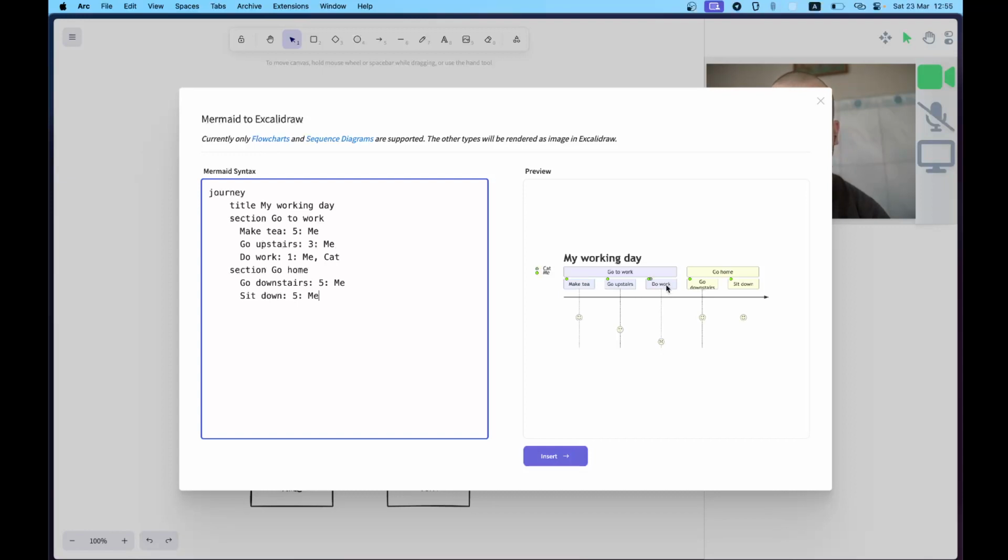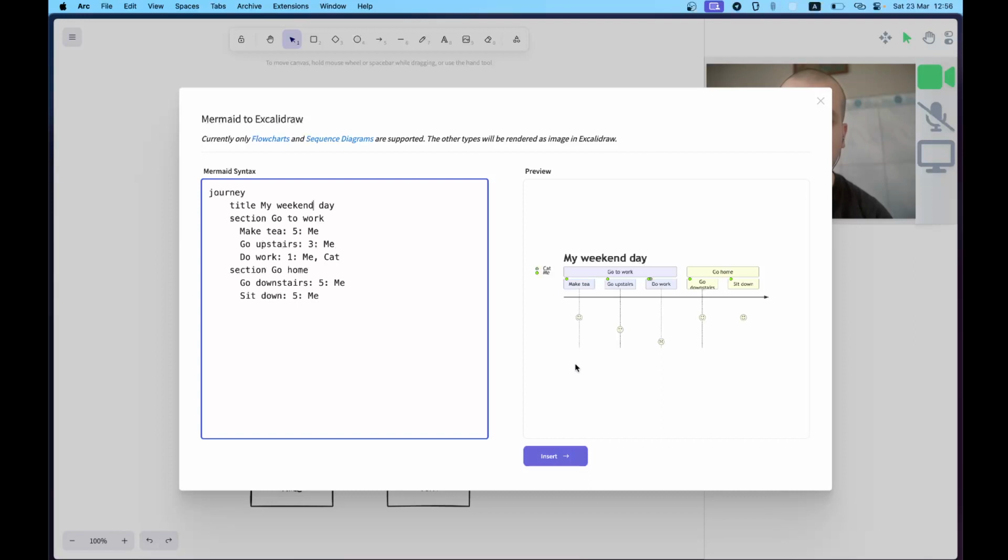But unfortunately, for now, as of March 2024, sorry, I can edit only the flowchart sample and the sequence diagram. But this one is a user journey sample. It means that I can still edit it here, like the title, weekend day.